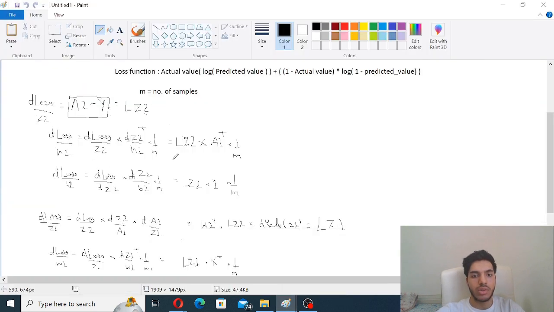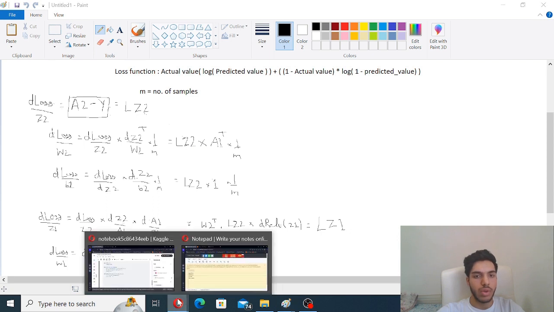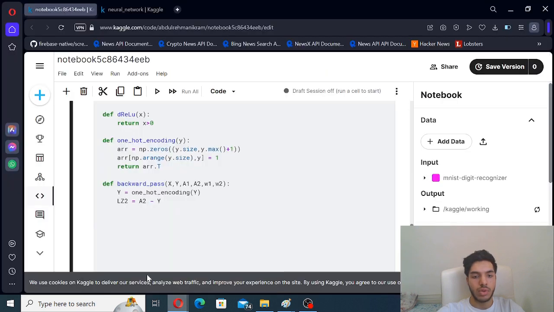Alright, then after we're done with LZ2, we can find the derivative for the W2, which is going to be LZ2 times A1 transpose.